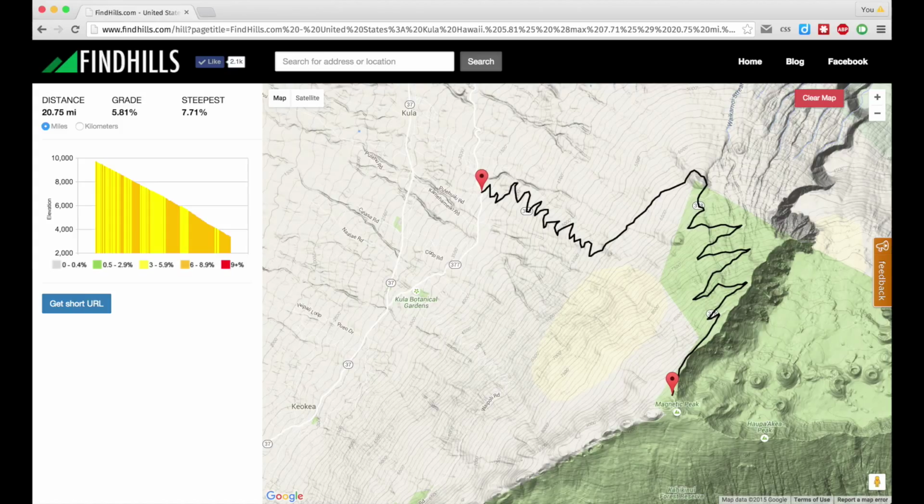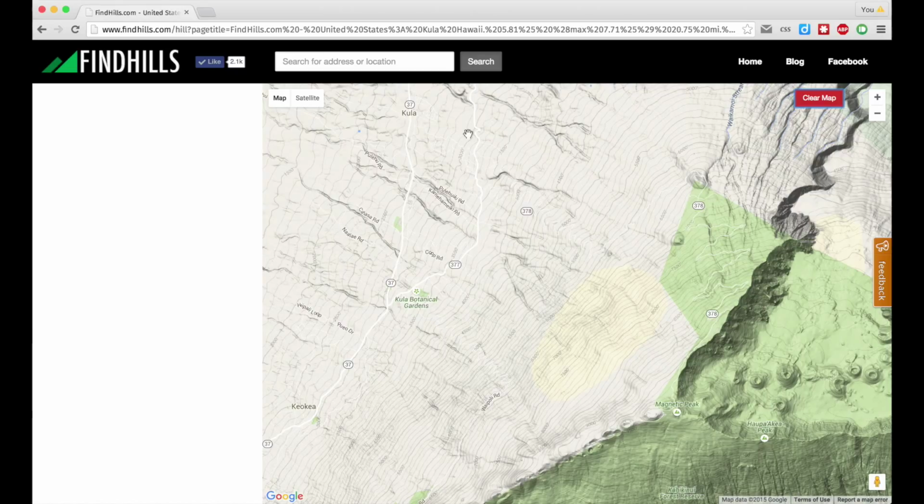Also about Find Hills, it helps you find hills, but it does not find hills for you. So it's just a tool to help you essentially look at Google Maps and see if there's a decent hill. All right, so here we are at the initial screen, and what we're looking at is a beautiful hill in Hawaii. I know this has been a little bit confusing, what the hell's going on here. This is really just to show something on the initial screen. But in order to get going, we can just clear the map.